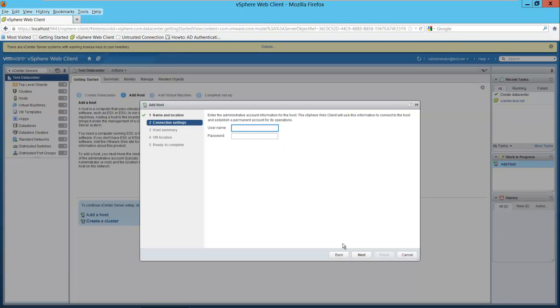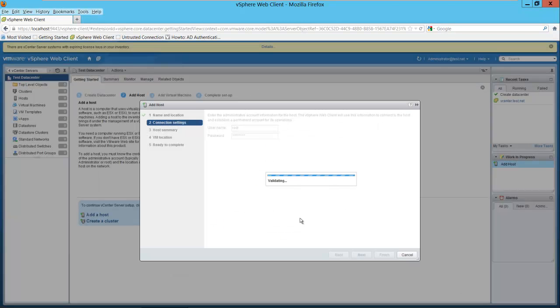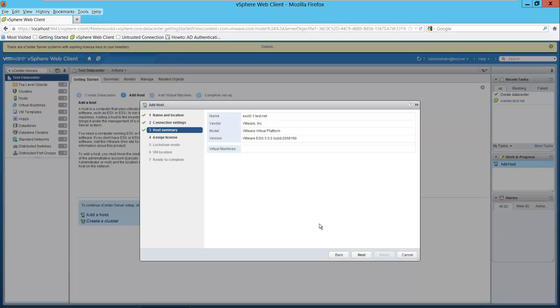Select Next. The username and password for the host. Enter. Security warnings for the certificate. Select Next.